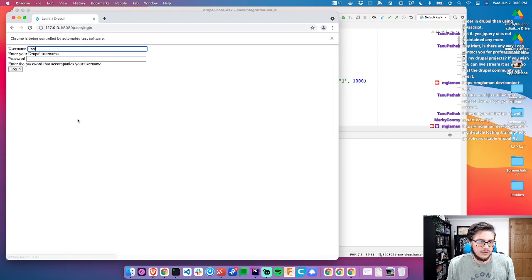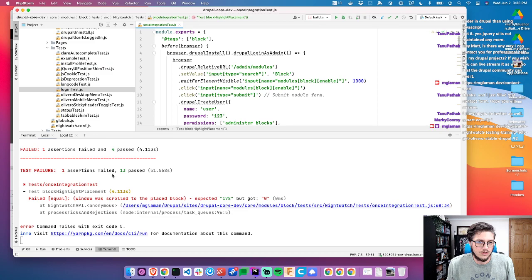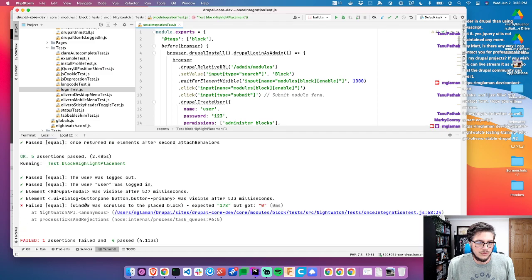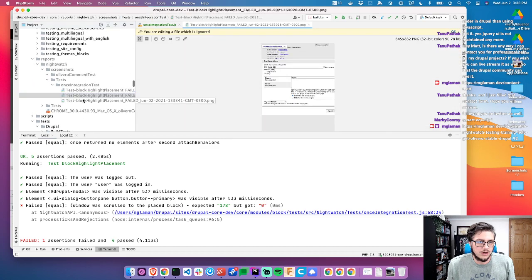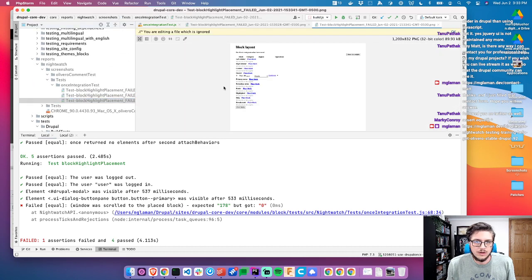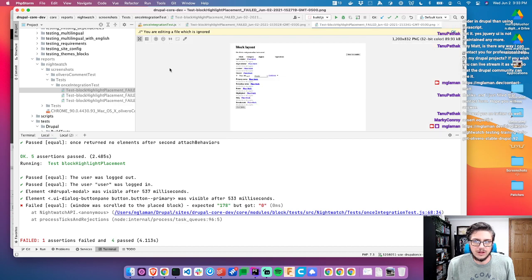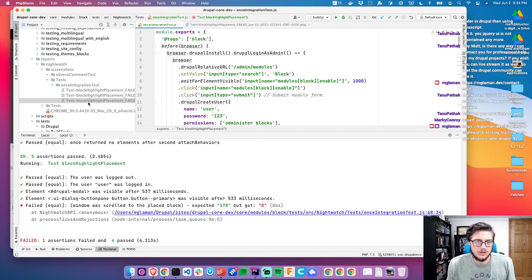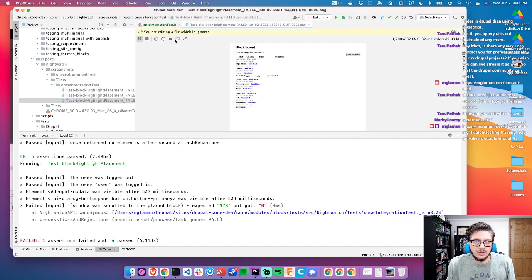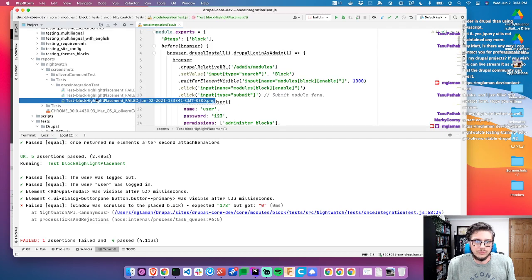So it's going to test the filter. So we click the button. But I still don't see our tabs block. That's supposed to be added.